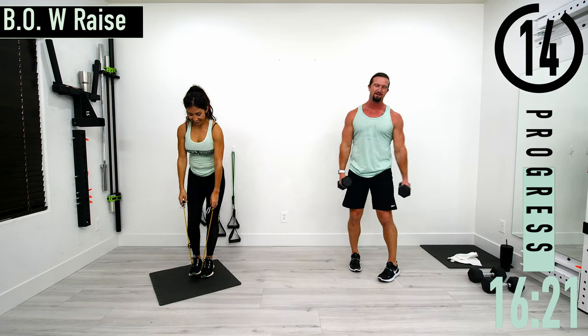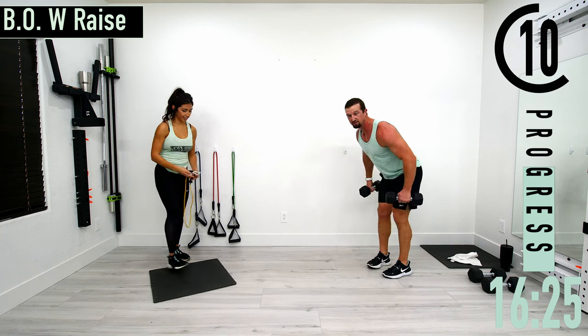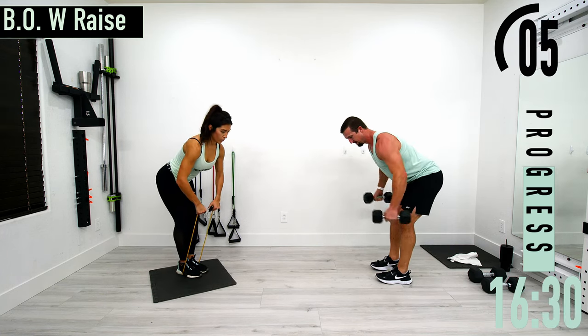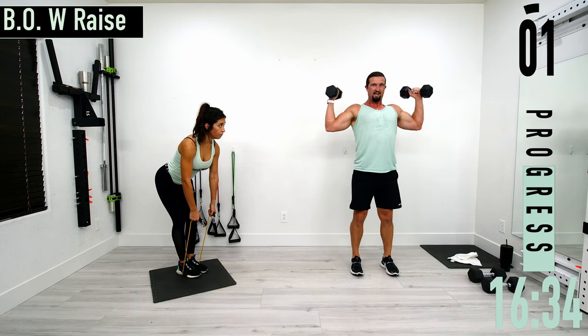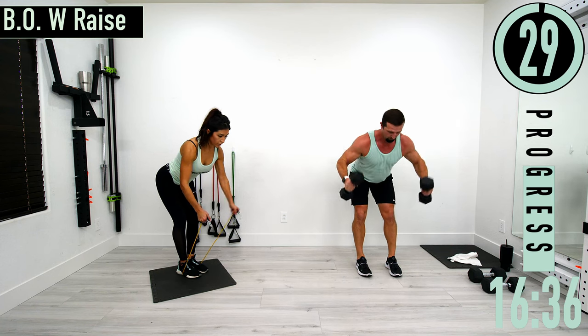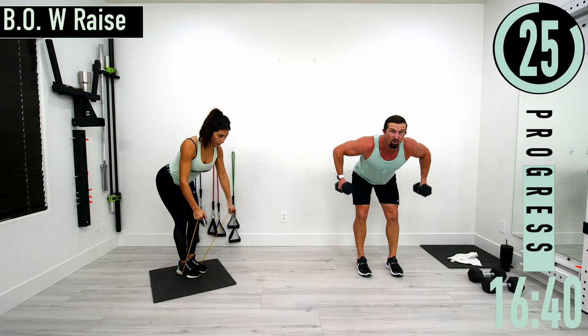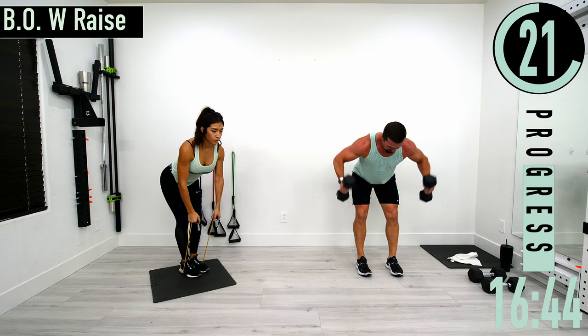All right, bent over W raise. Palms facing each other right here. Bend over, nice straight back. From here, we're going to pull up just like that. So it's just like a normal W raise where we come up right here, except now we're bent over. So we're pulling up with the back and getting that external rotation of the shoulder.